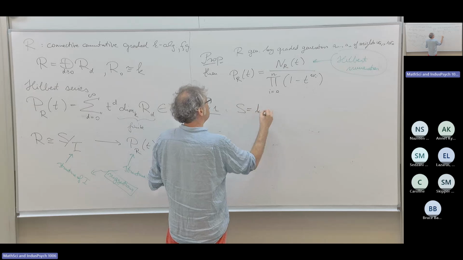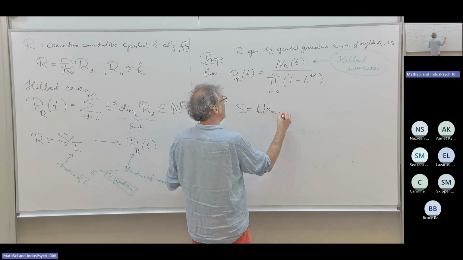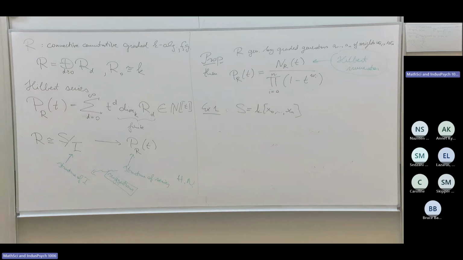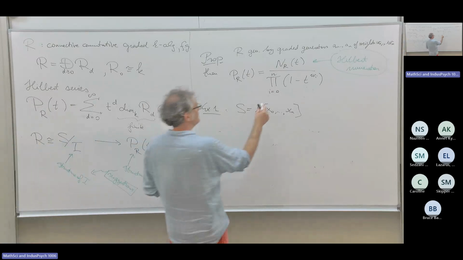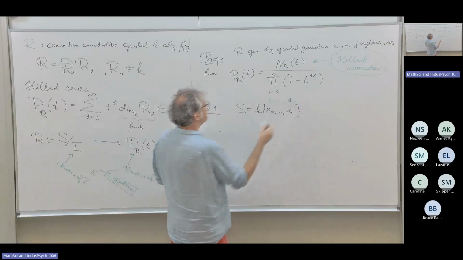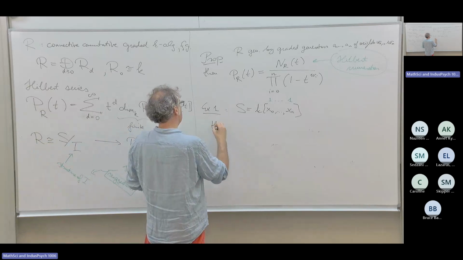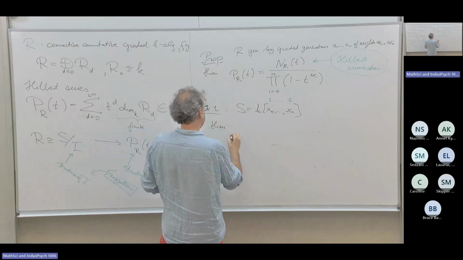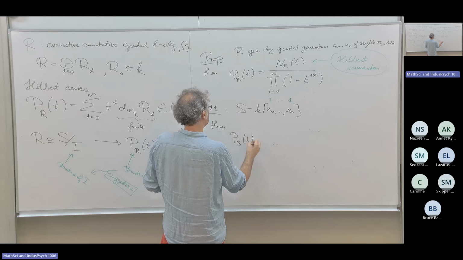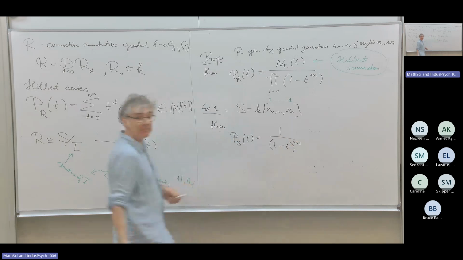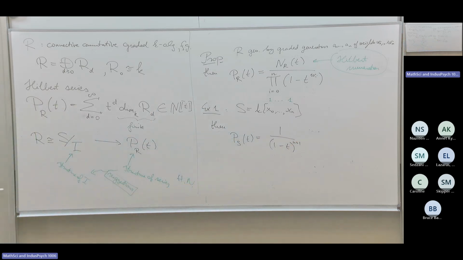And just to be very specific, so proposition 1 or example 1 of this, let's take S to be just a plain polynomial ring with degree 1. All the weights are 1. Then P_S(T) is just 1 over (1 minus T) to the n plus 1. So this is the simplest possible formula.